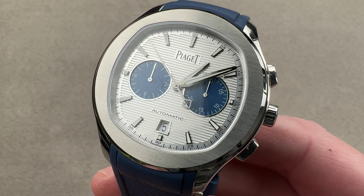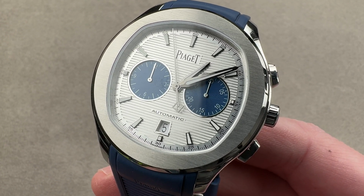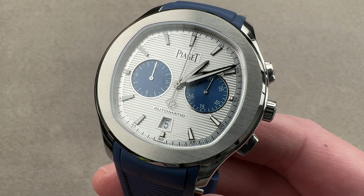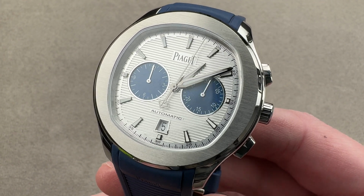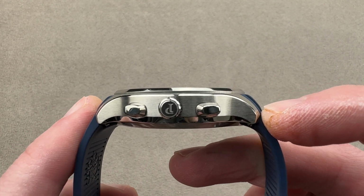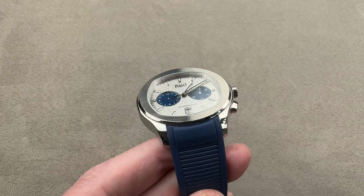Today, we discuss a watch launched in 2021 in steel, 888 pieces, a limited edition, the Piaget Polo Panda blue chronograph. So 42 millimeters in diameter in stainless steel, 11.4 millimeters thin, and then 47 millimeters from lug tip to lug tip. We've got a 21 millimeter spacing between the lugs.